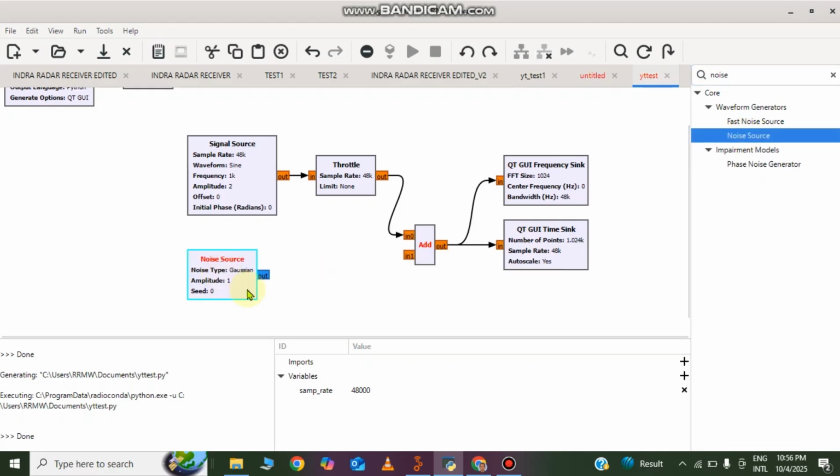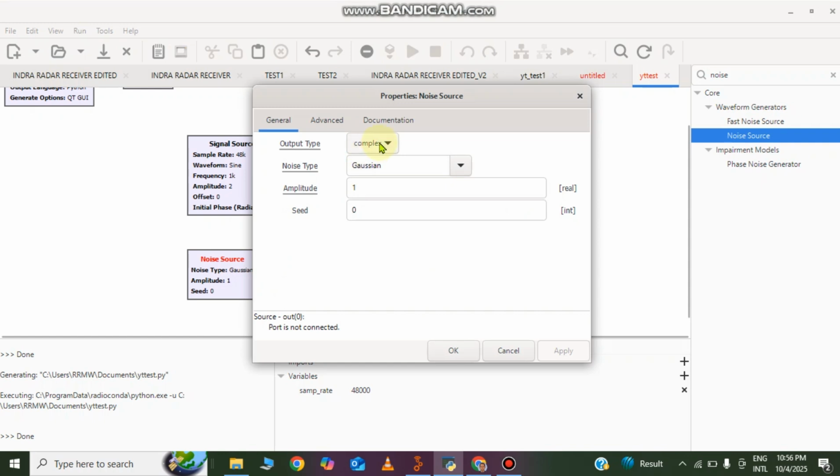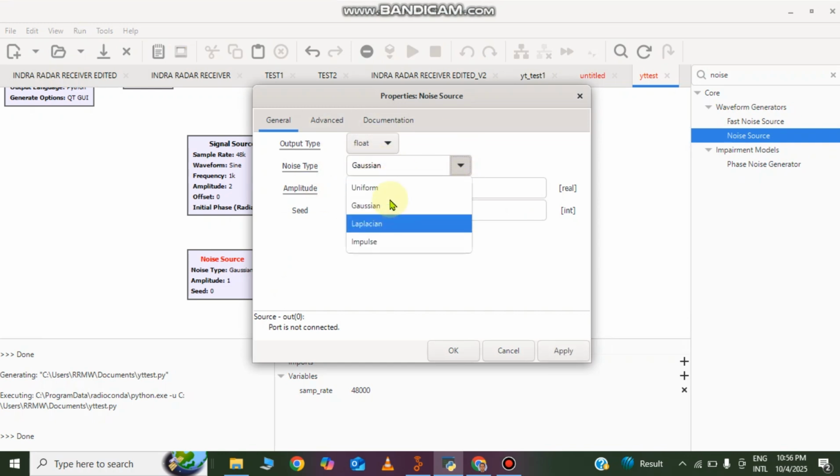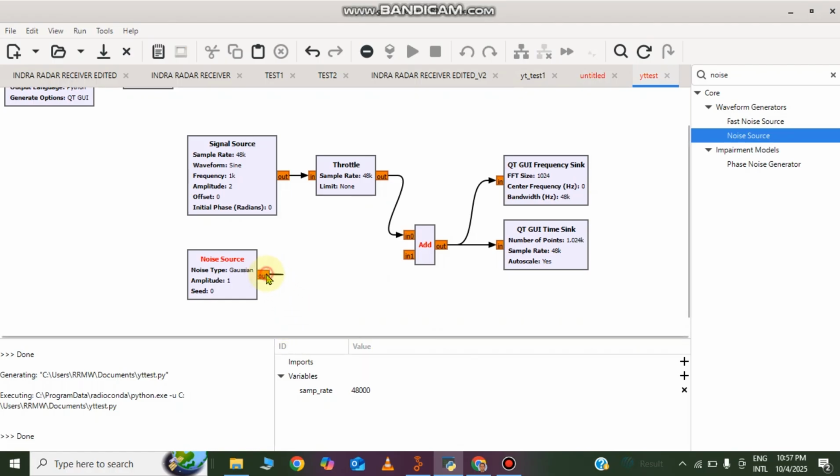Okay, I will double click and change the data type to float. You can change the noise type. I will keep this Gaussian noise and click OK. And you can change the amplitude of the noise. I will keep the default value and click OK. Then I will connect these two together.